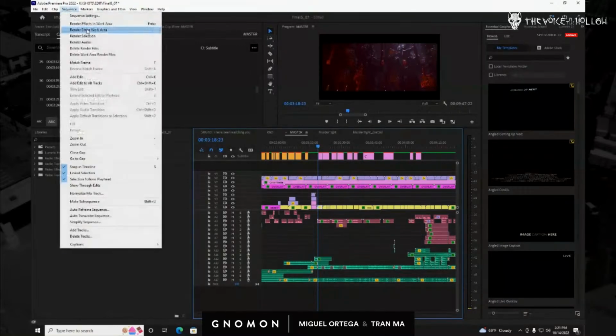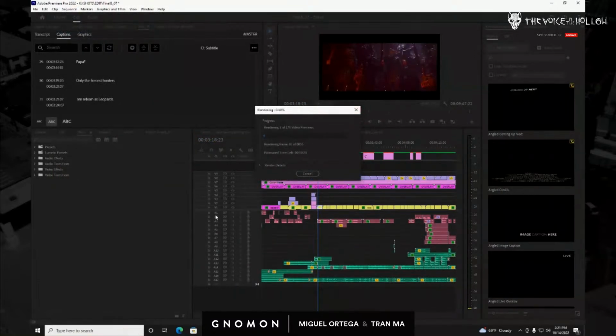Let me just render this out real quick. So what I have to do is, you can see it says A1, A2, A3, A4. So I try to do A1, 2, and 3. A1 being my main actress, A2 being the secondary actress, the sister, and A3 would be tertiary actors. In this scene, it would be either the father or the crowd, and then move down to PFX, which is practical sound effects. And then I have stuff that's making sounds that could be considered musical. The sound of the actual music goes under that, and then the atmospheric, so wind, burning fires, birds chirping, all that stuff would go on the layer below that.